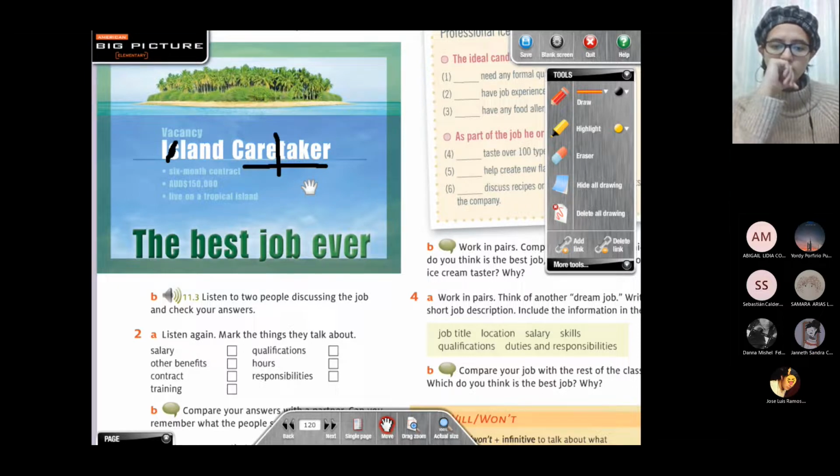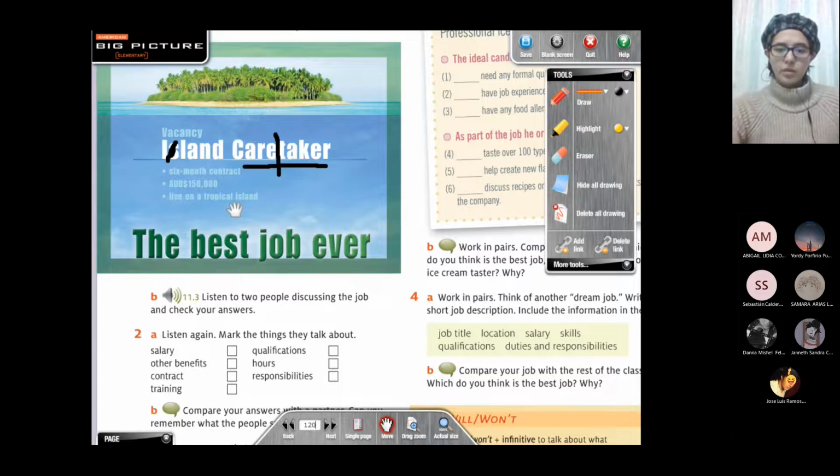But what will the caretaker need to do? Very little. He or she will work about 12 hours a month. A month, not a day? No, a month. He or she will pick up the mail, letters and packages and things, for the island, and look after some of the hundreds of different fish that live in the ocean around the island. Is that it? Are you sure that's all? There's nothing else they need to do?